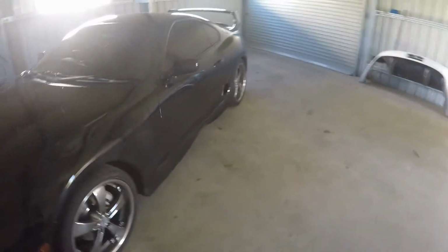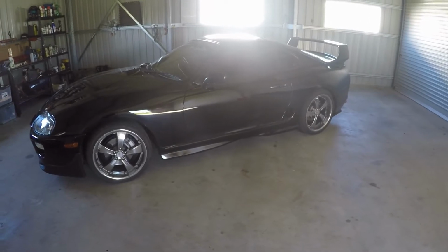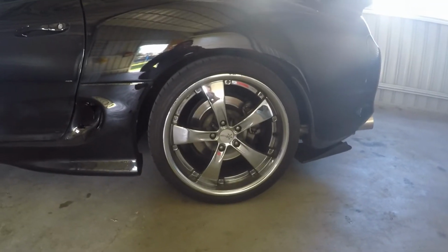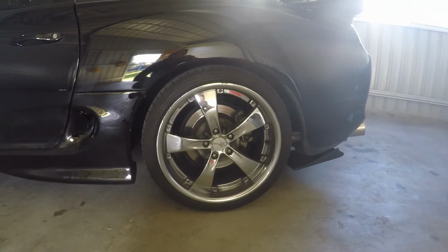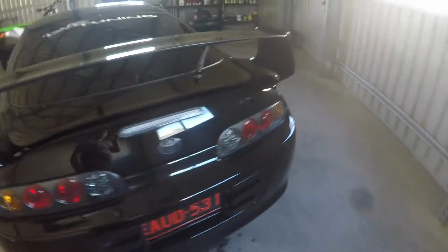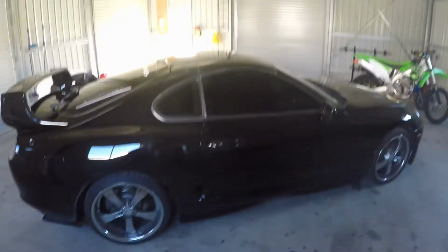This is my 1993 single turbo Supra. I bought this about a week ago. Pretty much how it is now. There's a few things I want to change on it, like I'm going to be spraying these rims black. I'll be getting another set, but these are just due for now. It's not too bad. The car's pretty clean, just needs a good polish and whatnot. I drove it all the way back up from New South Wales to Queensland. It's pushing out 600 horsepower.